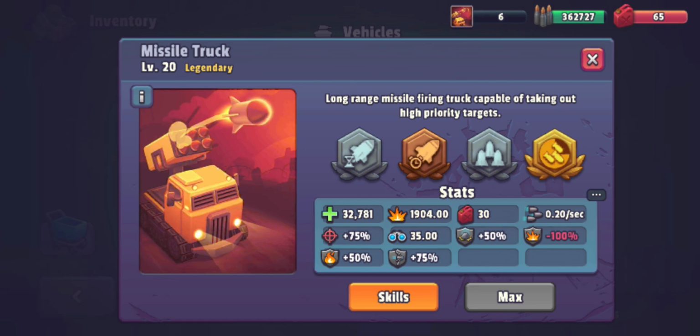Most vehicles you're used to go in front of your troop truck, shoot at things, get killed, but protect your troops and your truck. But the missile truck hangs out in the back, behind your troop truck, and it's going to be firing off barrages of missiles when you use its ability.